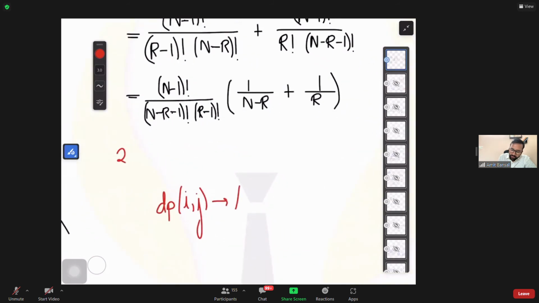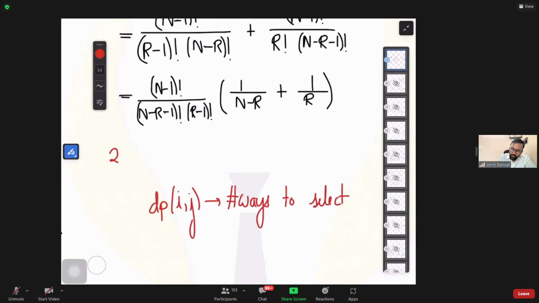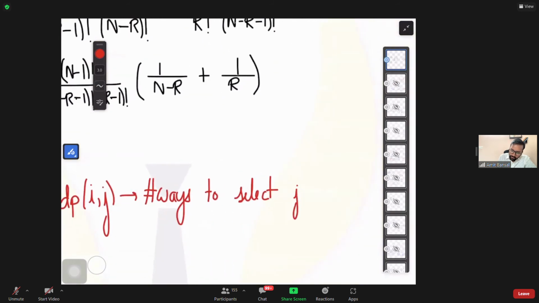DP of ij will denote the number of ways to select j items out of i items. Basically, it's nothing but iCj.